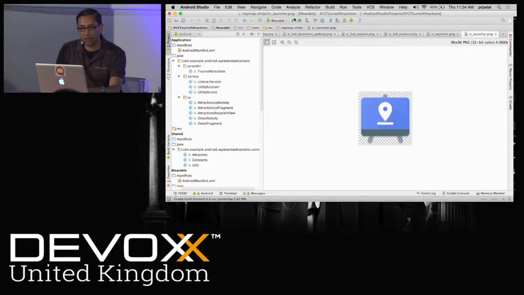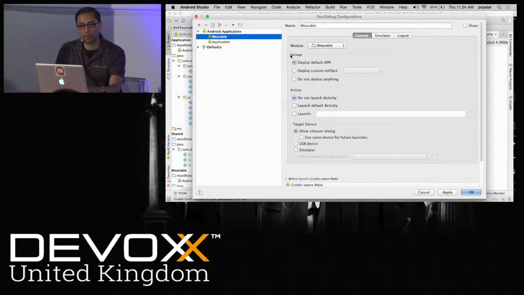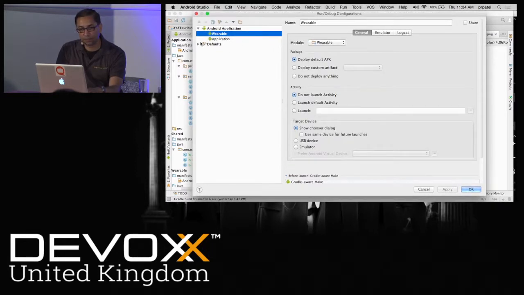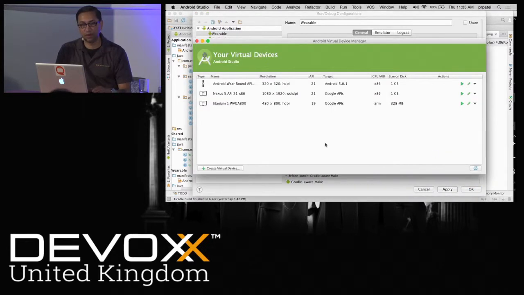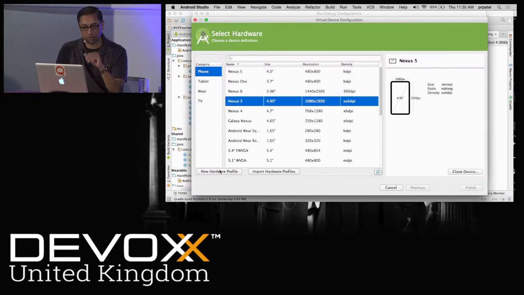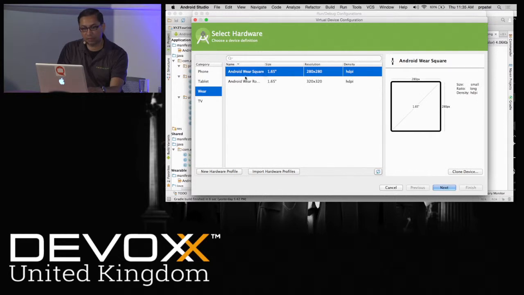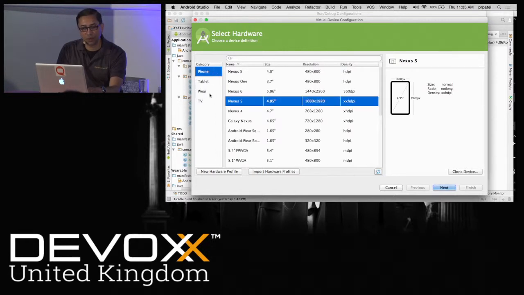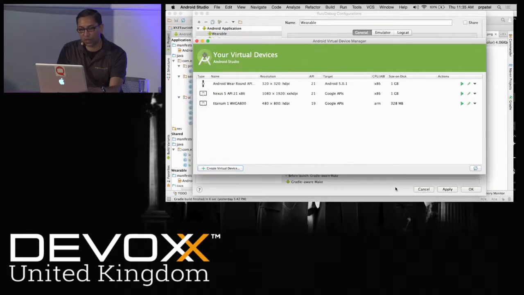We have a standard AVD that we configured inside of Android Studio. So you can see we have Wearable. We can go and create a specific emulator around this. We have a few created already, but we could go into here and create a virtual device. And one of the nice things is that they have some standard devices already configured inside newer versions of the Android SDK. So we could create a square or a round device. We used a round in our case, so I'm not going to create this right now.